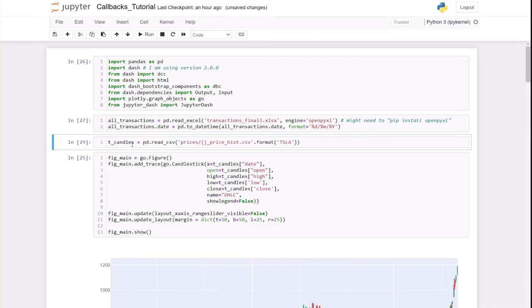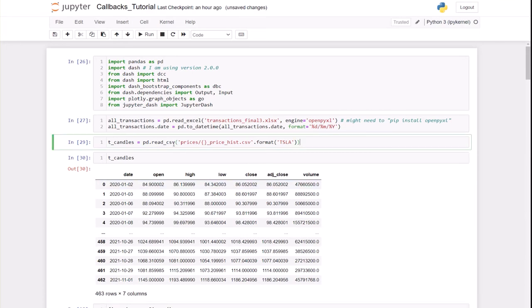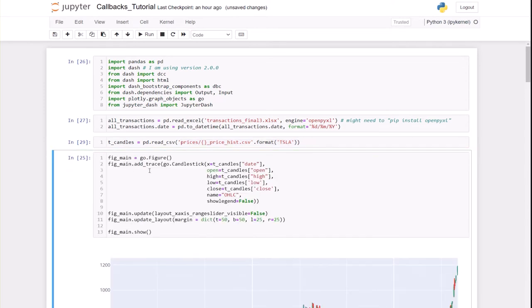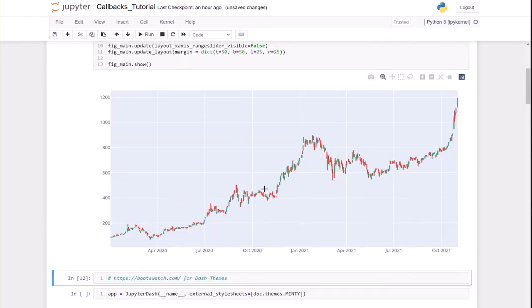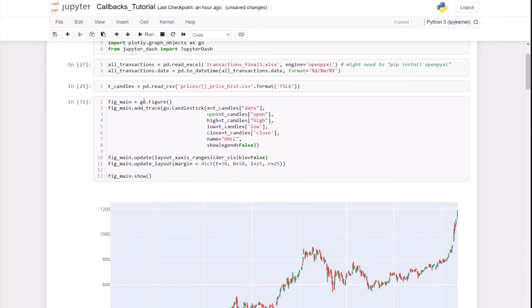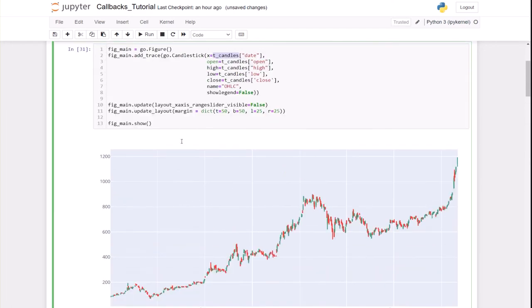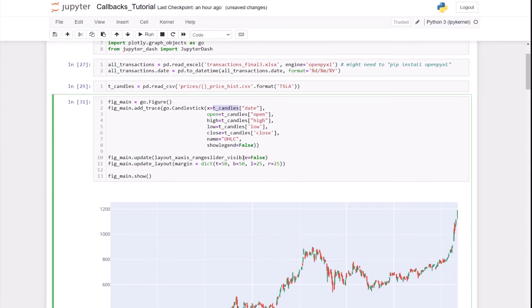And here I want to add a chart with Tesla price. So I just load it from the folders. Remember, everything's provided in the GitHub folder, so you should have this file there. And over here, I'm going to use Plotly to create a candlestick chart. I'm not going to have too much going on here. No legend, no title, just a simple chart. And I'm using the T candles here: date, open, high, low, close, and you have a candlestick chart with Plotly. Okay, so this is the simple part. I'm creating a chart, and I'm going to use this code on my dashboard.